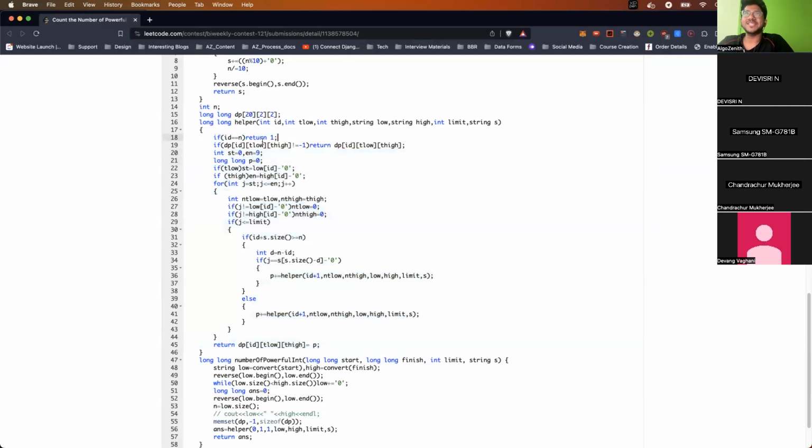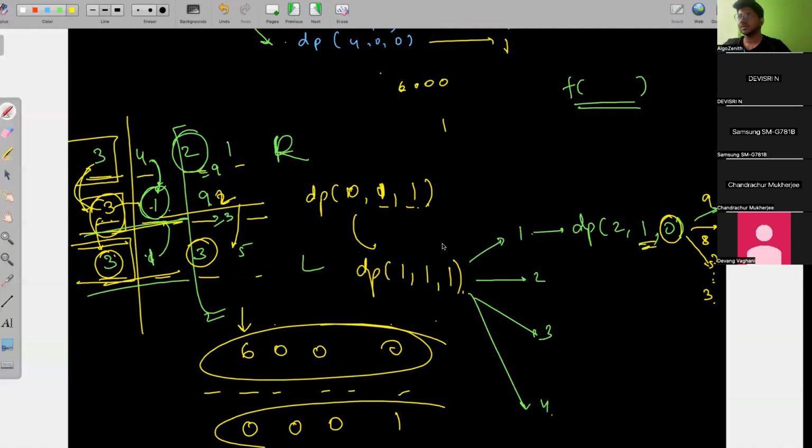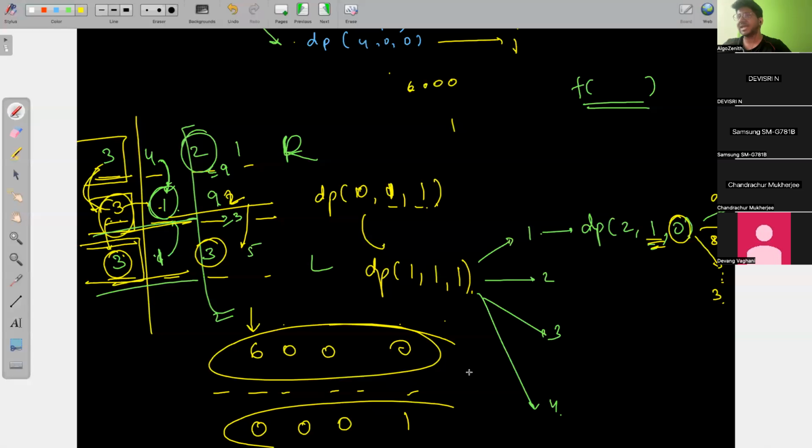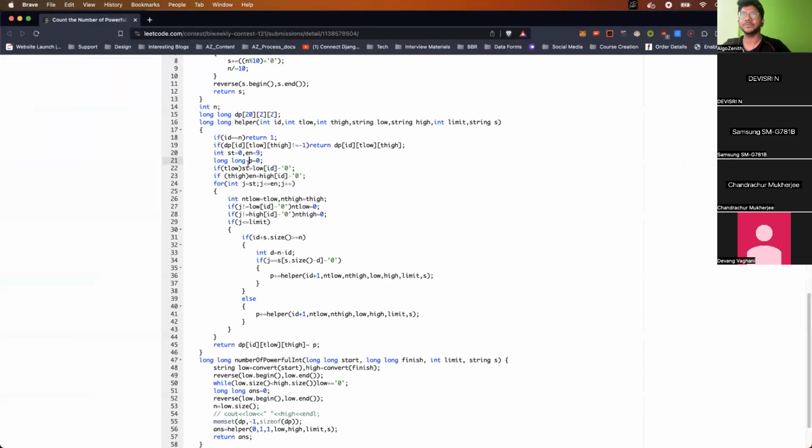So this is the base case. Then if you have the value saved, then return it from the DP array, or else these are my possibilities: I can go from digit 0 to digit 9. Then if I'm still equal to my lower side, then I can only do better than lower. My lower end is same as the lower string digit there. If the lower tight is 1, then I can only do better than 3. So I am finding the strings, this digit minus 0 will be the number, and I can do better than the number only over here. That's the thing.